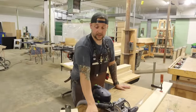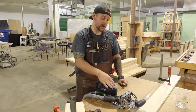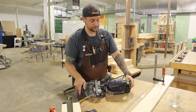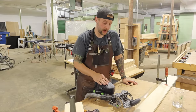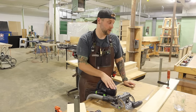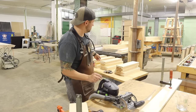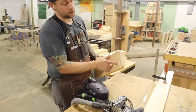To cut in these dominoes, obviously we need a domino cutter. This is the Domino XL. I think they call it the DF700. And this is something that we've wanted to buy for a long time. And this was the job that finally called for it in a capacity where we felt comfortable buying it. So what I've done is I've laid out my reference marks on all these rails.